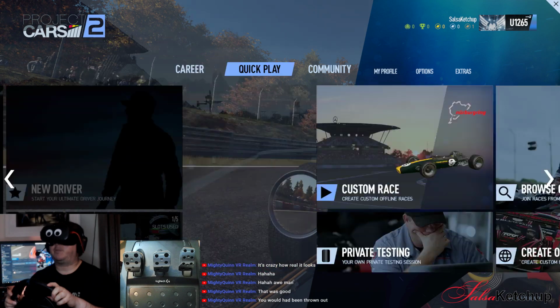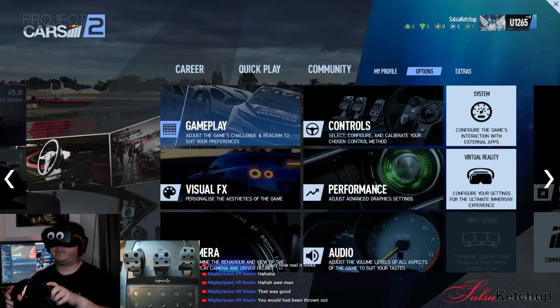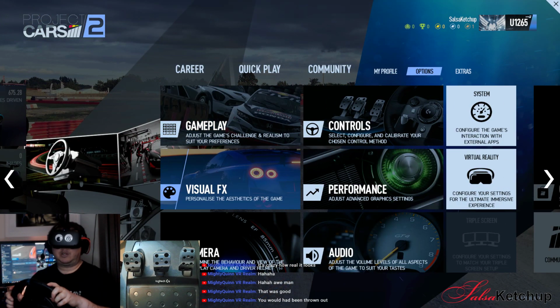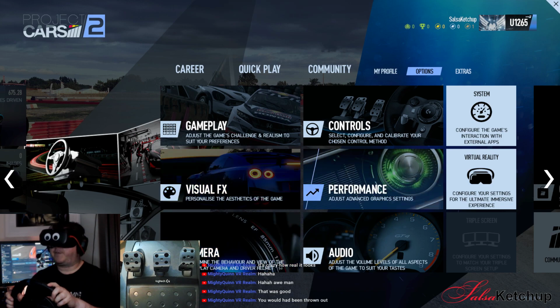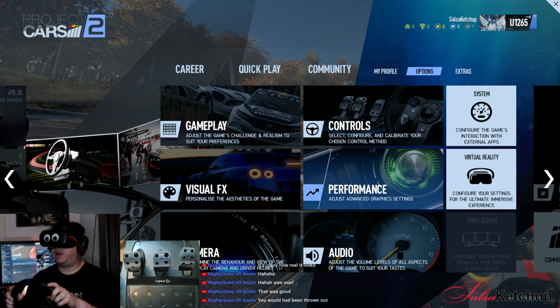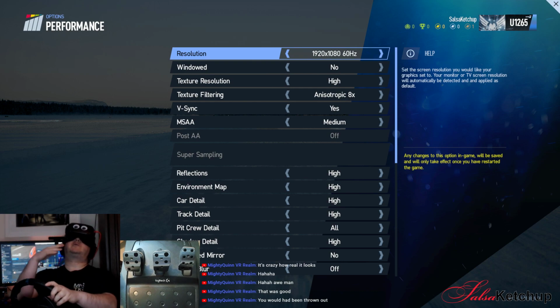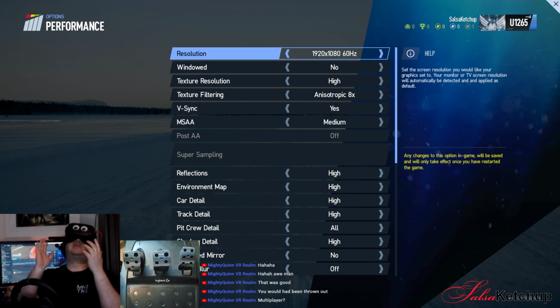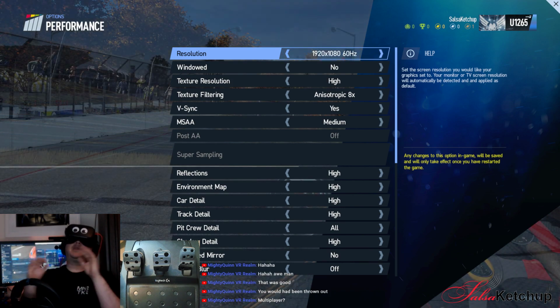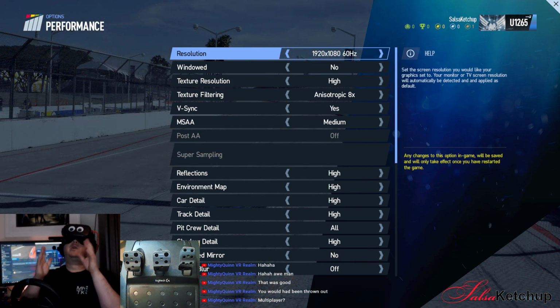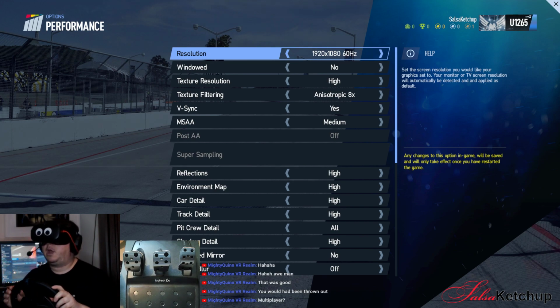Okay, so what was I looking at? I was looking at the options. So, generally speaking, I've got some pretty good options on here. There is multiplayer, of course, full online versus flat screen versus VR. There's no distinction between the two. So there's plenty of people to play with.